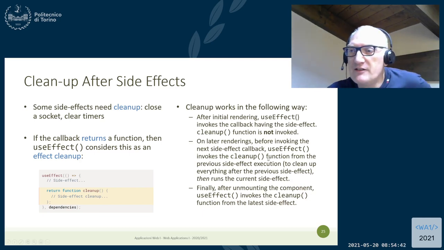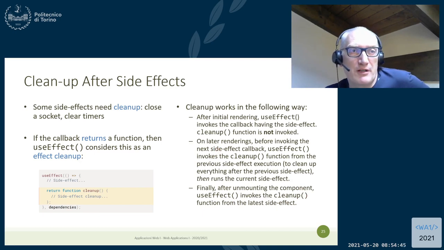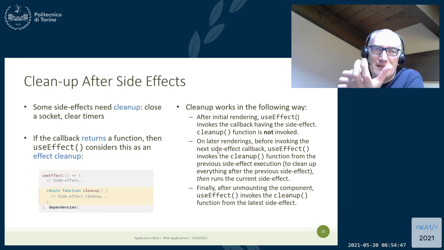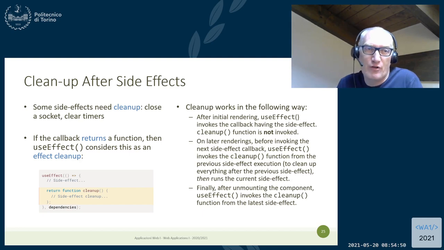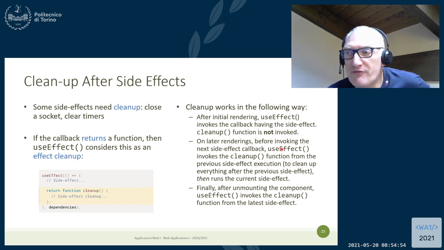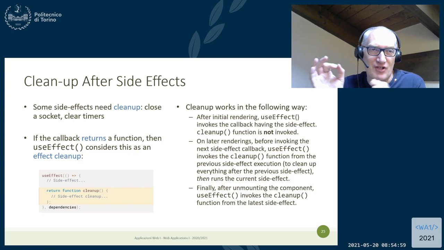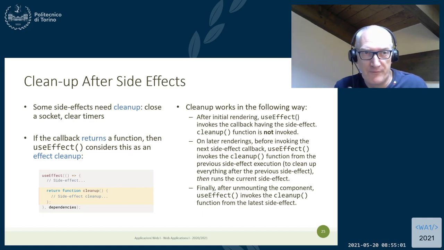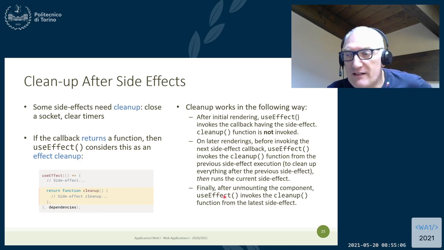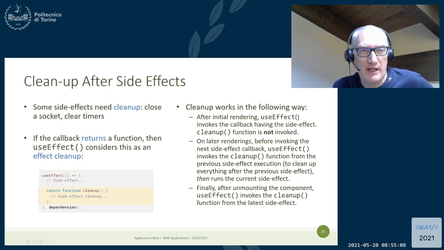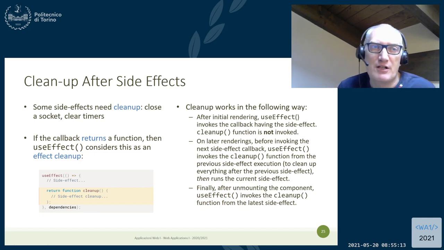Okay, this intermediate calling is not always useful because it will be run just immediately before we run the next effect. So we may also avoid it if you want, because we just have to put this code inside the useEffect with a flag that checks whether we are in the first time or not. That would be another way of doing things. But the final call is something that can only be done in this way. After the last render, when the component is thrown away, just one second before, you can use that.